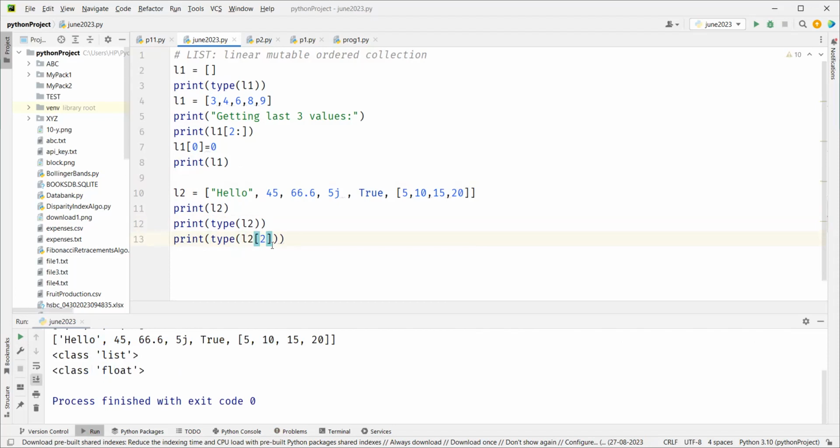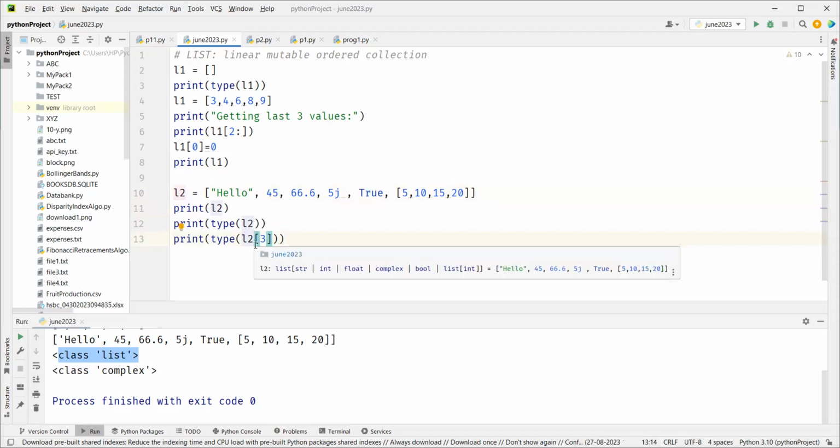If you want complex, you say 3. So all together it is a list, but individually they have not lost their property. Each of these is its own type, like string, list, boolean. Individually it is still the same value.